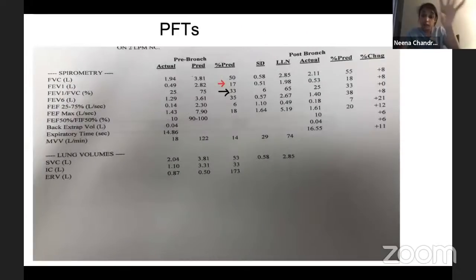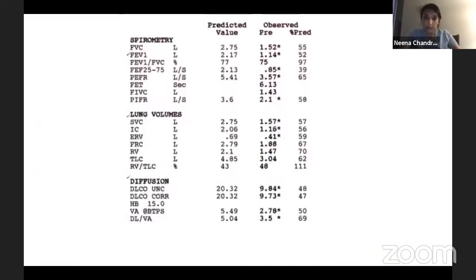Okay, so this was our guy's PFTs, if you remember. So basically, at this point, we have a 65-year-old male who is a smoker, and we see here that his pulmonary function tests have a very low ratio, under 70, and FEV1 is 17%. So at this point, we can give him the diagnosis confidently of COPD. Plus, he doesn't have the bronchodilator change that would make us think maybe this is asthma and COPD, or maybe this is a reactive airway disease.